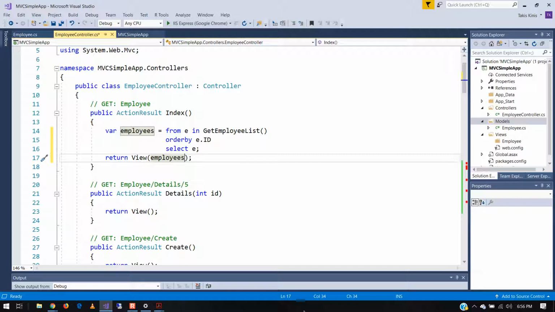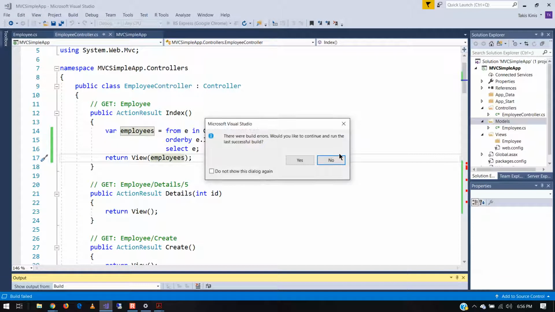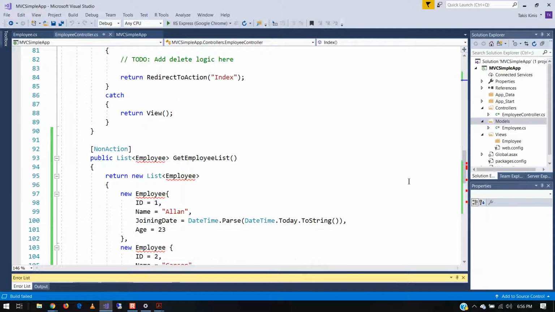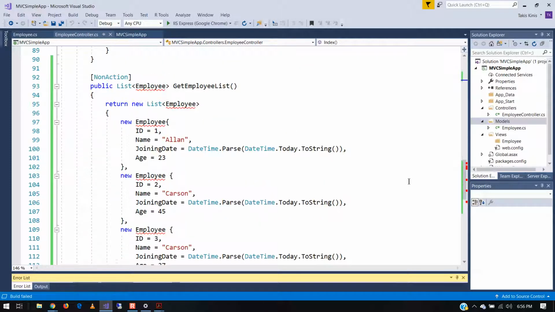All right, so I know the book is about to lead us astray, but I am going to run the application. And sometimes I get a little tired of this, where they make you make the mistake first and then they fix it, because it's like extra work, but let's go ahead and do it. So it's going to run the application, and mine says there's build errors. So we don't want to run the last successful build, so that's going to do us no good. But we do still have this issue, which we need to figure out.